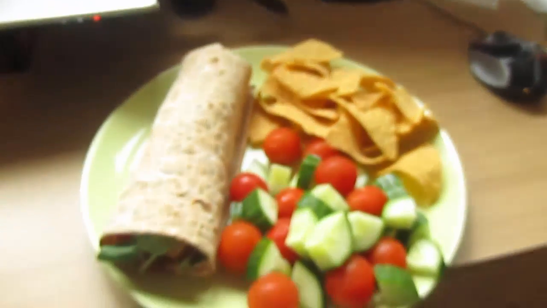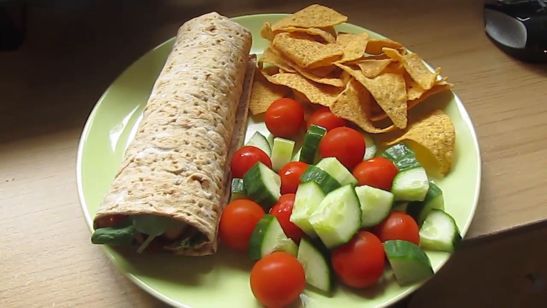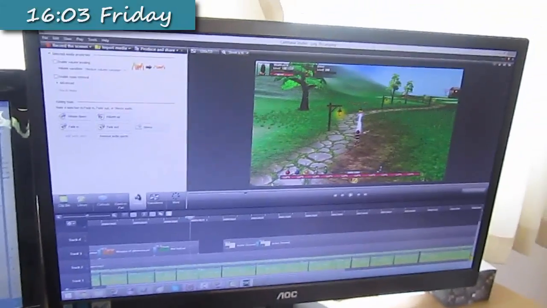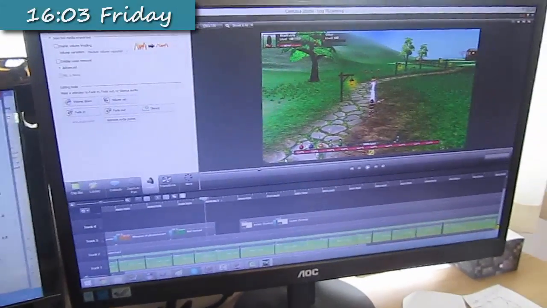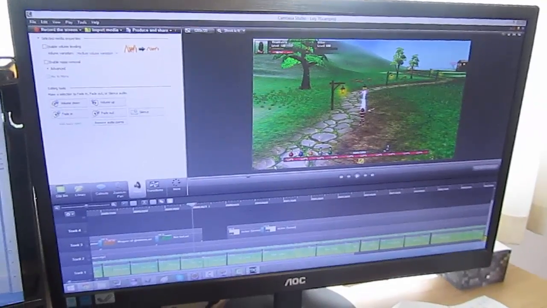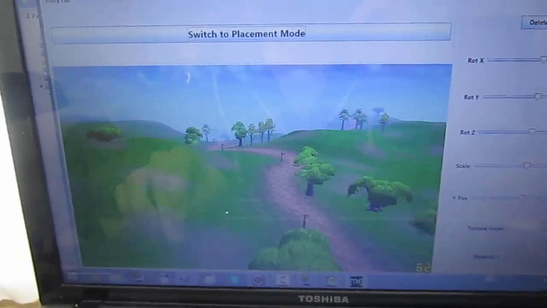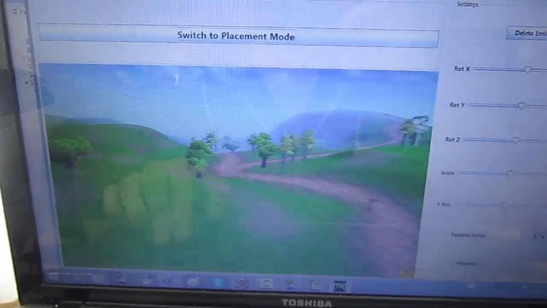And I'm just stopping for lunch now, which today is a lovely chicken and bacon wrap. So I'm just finishing off the devlog now. I've only got a couple of bits of footage to film left, so I'm in plenty of time today. And I'm just trying to make this new area look as nice as possible for those last bits of footage.